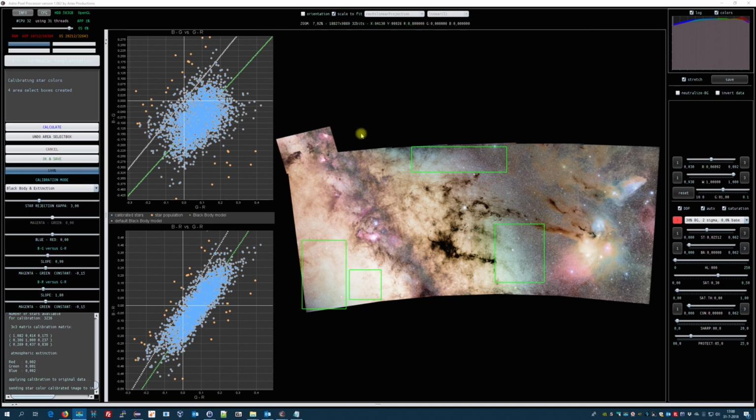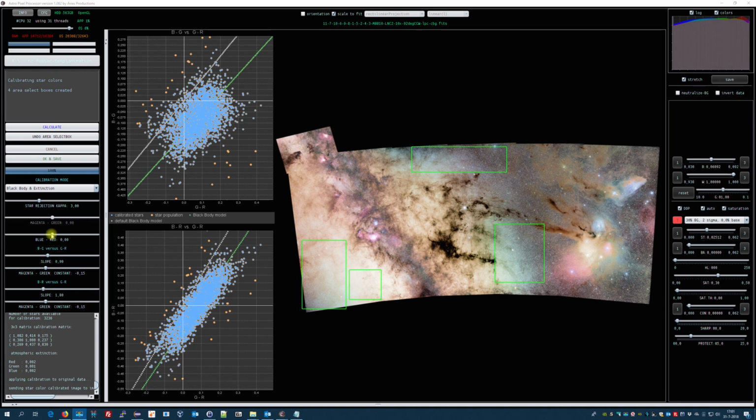So let's focus now on the final calibration step, which is our blue-red slider. And this is our white star calibration. What it will do, if I increase this to red, I will be shifting the star population towards red. And in this case it means it will go to the top right side of our diagram.